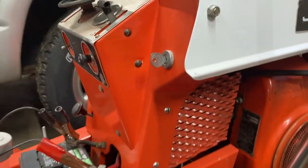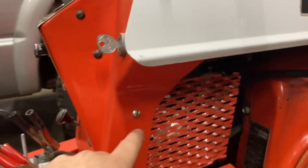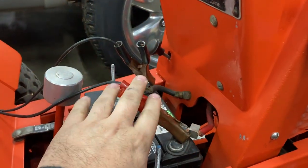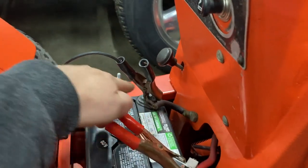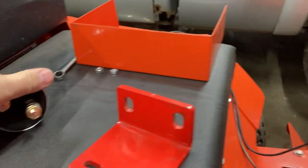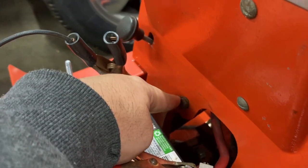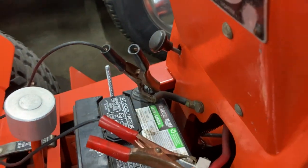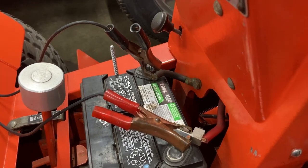How I'm going to route these cables is I'm going to go up and over this. And as you can see, I've got the battery charger on the battery. And I'll bring the cables right through here. And we'll hook one to the battery, and one to here. And then we'll come back off of here and come to the ground right here. So let's go over on the bench. I think I got everything all set up, and we'll start making everything up that we need.